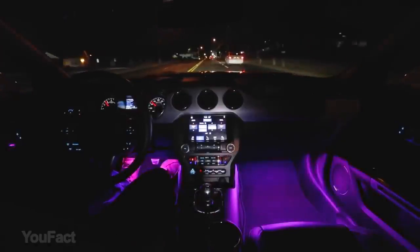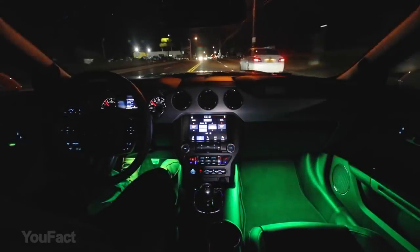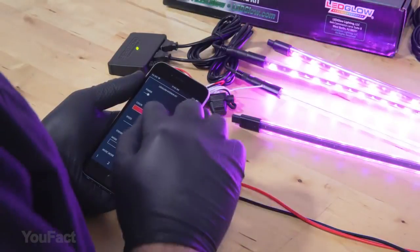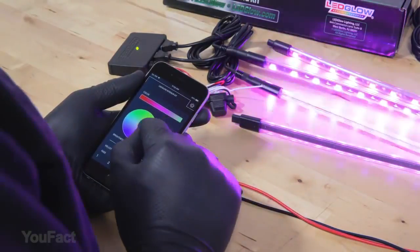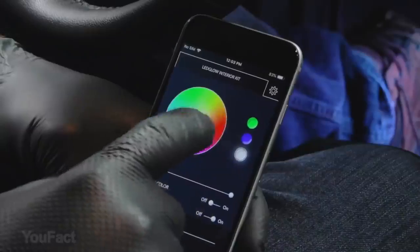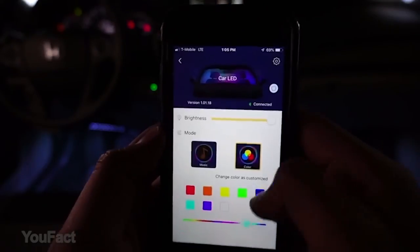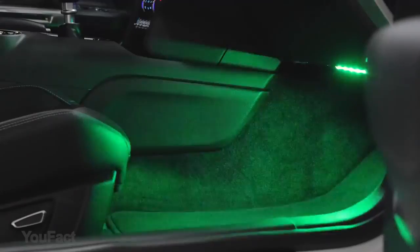Are you looking for a revamp of your vehicle? Why not try some LED lights for the car interior? These LED strip lights allow you to control everything through the app — from the light effects to the color and even to the music syncing, you can do everything on your phone. With this app, you can also control brightness level, speed, and many other features. The music sync technology equipped on this light will allow it to react to the beat of the music and lighten up the mood.